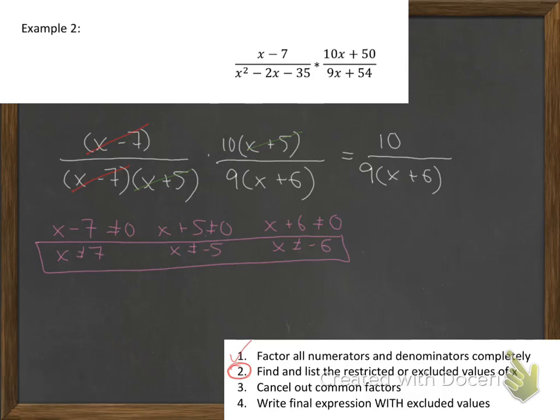But what I want to see, because this is really good practice for the future, is we are going to list the restricted values. So x cannot be equal to 7 or negative 6 or negative 5. I don't know why I put those in that order, but there it is. If you don't like that it's on 2 lines, you can just write a comma here. You can put them all in 1 line like this. 7, negative 5, negative 6. If you want, you can rearrange it from smallest to largest. I didn't bother doing that.